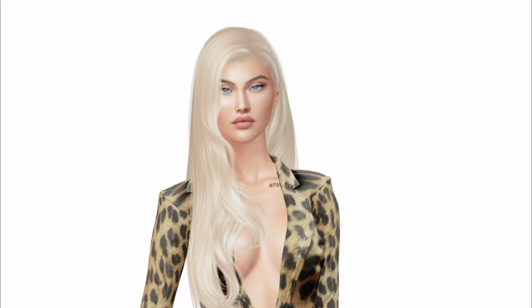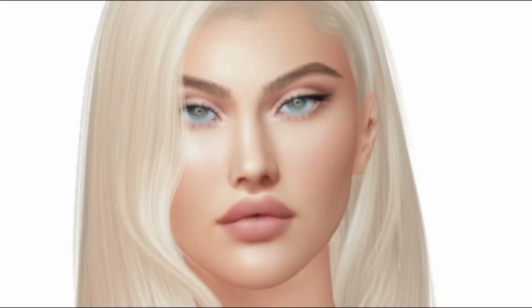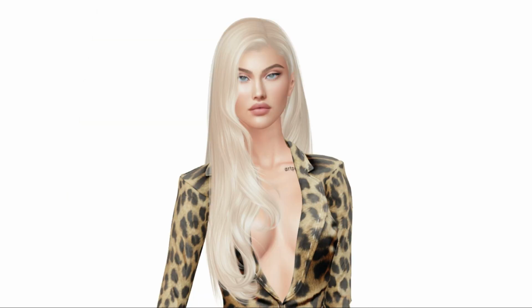Hey bitches, so I recently realized something. Girl, I love head. That's not what I mean. Never mind. I love a lot of mesh heads in Second Life. Specifically, I love Lilithka a lot, a lot, a lot.